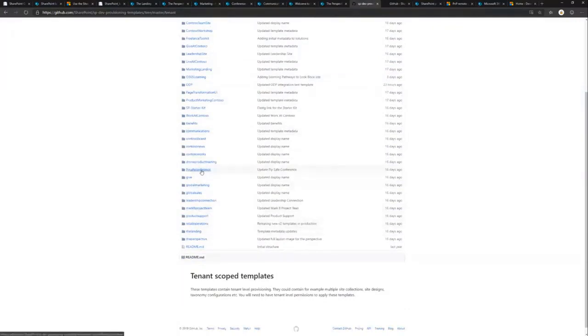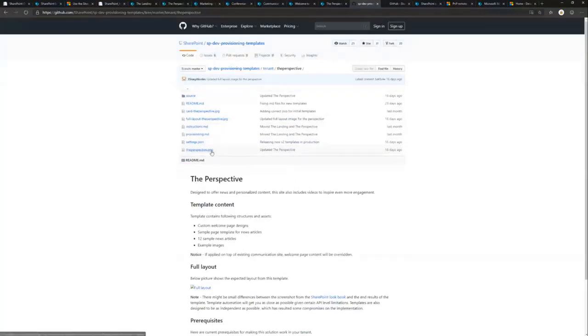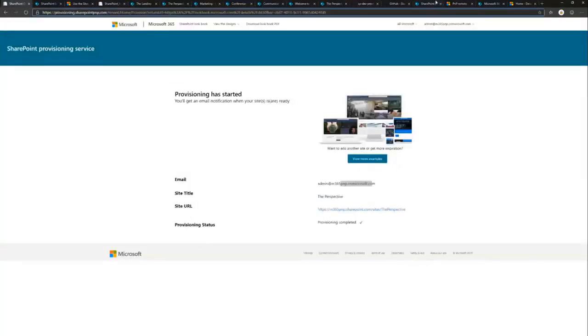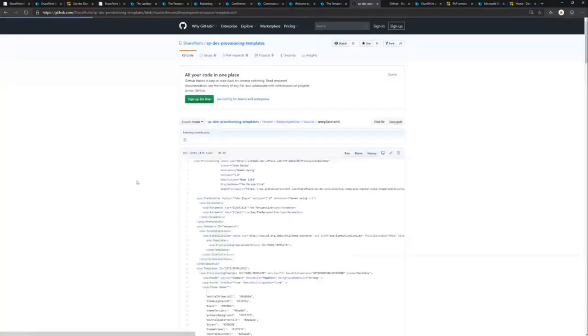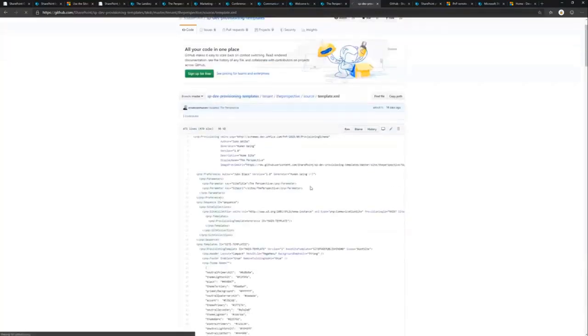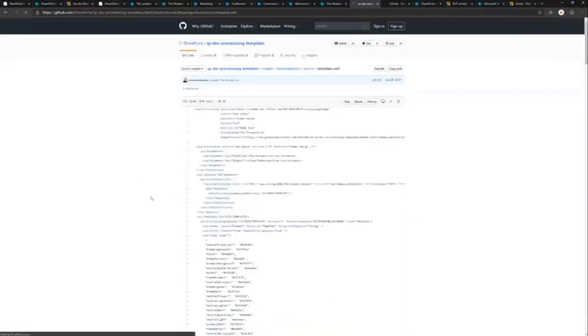So as an example, the Perspective is a template which is in here. The actual template file, now I accidentally flipped. The actual template file is the perspective PnP in here. If I go to the source, I can actually see the PnP tenant template, which could also contain theme structures and many of the other structures as well.